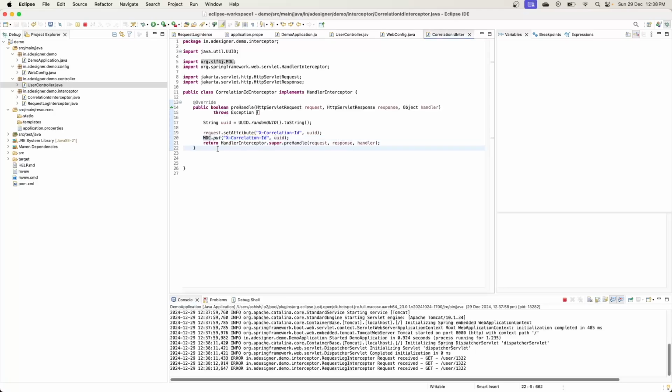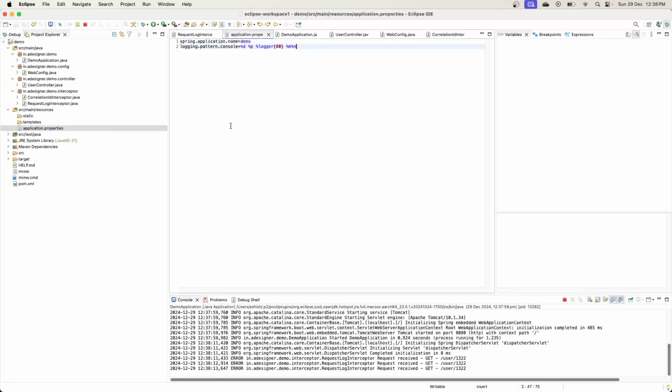To do that, we'll have to come here. Let's say we want to add the correlation ID after here. To access the MDC context, you can use this format, right?